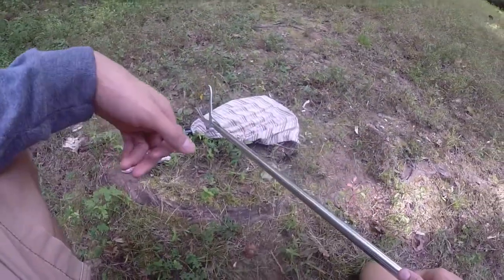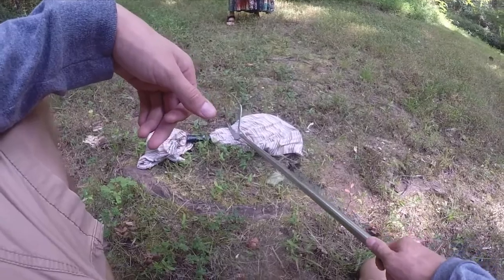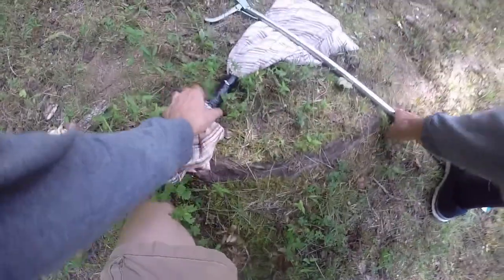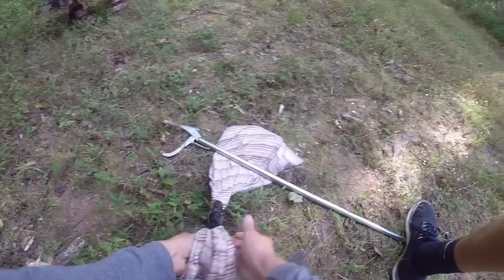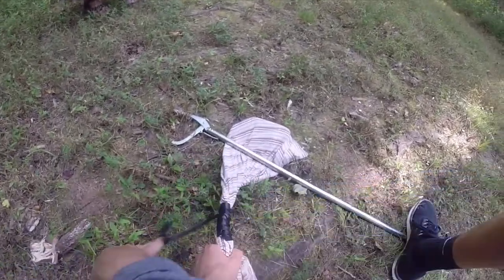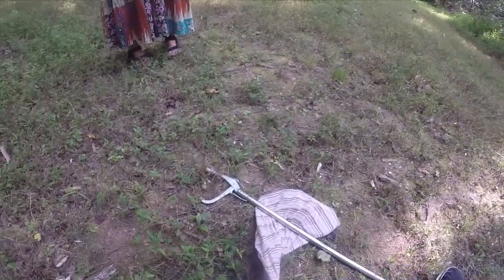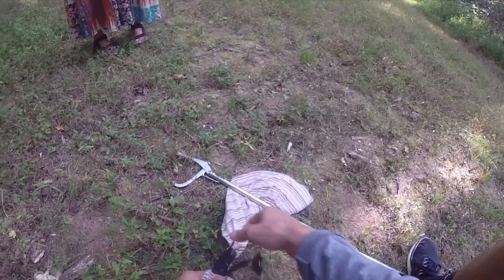Alright, so we're at the place where we're going to relocate this beautiful copperhead. What I'm going to do is make sure her head is nowhere around where my fingers are going to be. Seclude her to the very back of the bag. I can see her head's right there, so I know that I'm good to go. Secure my foot, and then untie the tape that I've used to secure the bag, while trying to keep a steady eye on the snake, making sure I don't lose my footing.